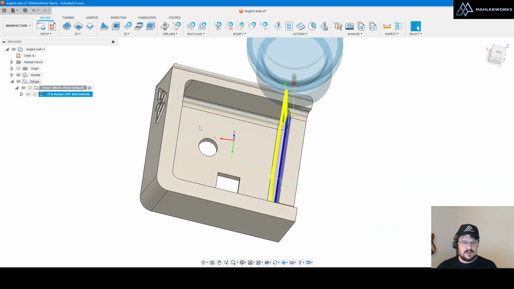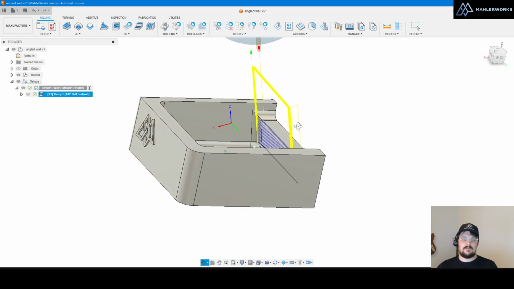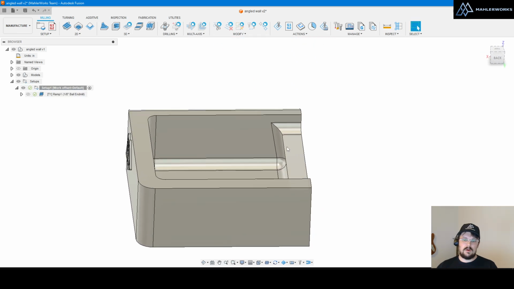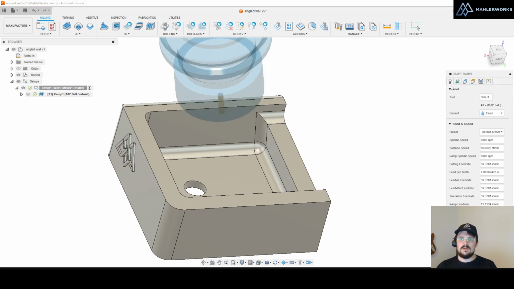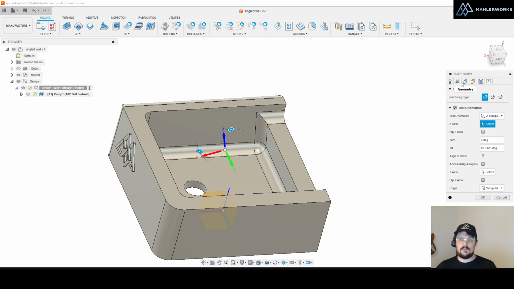I want to do a ramp, and of course, I can't machine this face with a standard end mill from perpendicular. This would be in the case where if I had a fourth or fifth axis. And I am using, on the multi-axis tab of my toolpath, tool orientation.